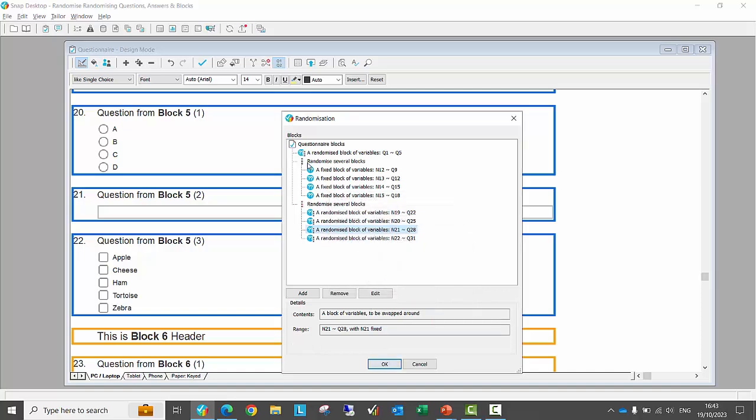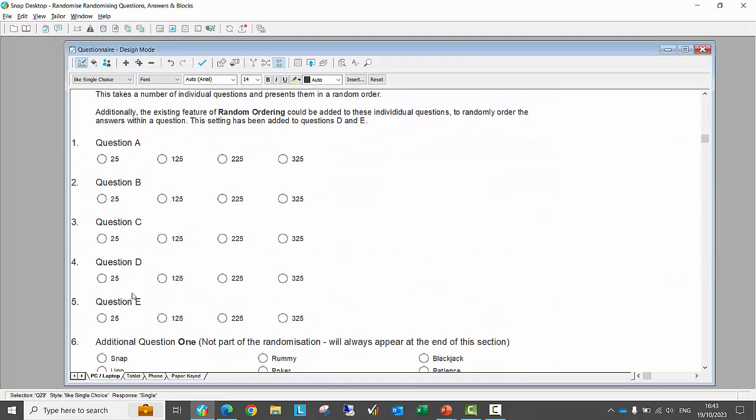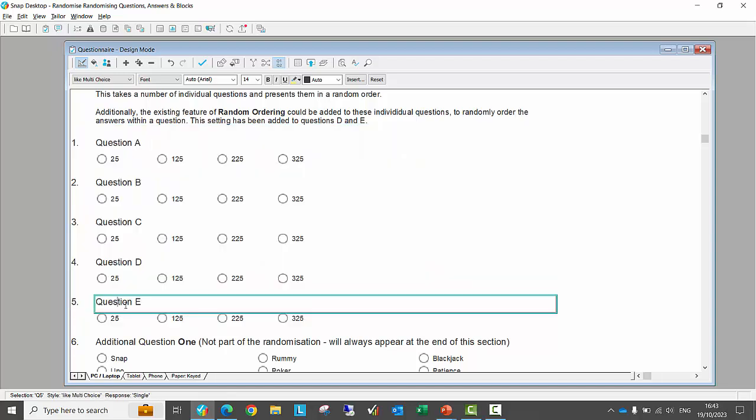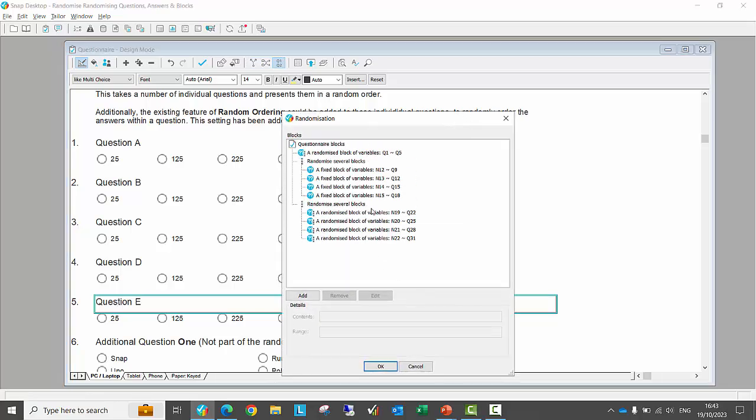You may well also get those crosses if you perhaps got some routing set up in the survey. So let's take that first example, question 5, or 1 to 5 should I say. We've set these questions to be completely randomised, but it may well be that we've got some routing which says only make question 5 pop up if they choose perhaps option number 2. So, of course, we've just said question 5 may well appear before question 1. So again, if we had routing set up like that, there would be some notifications in here to tell us that something's conflicting.